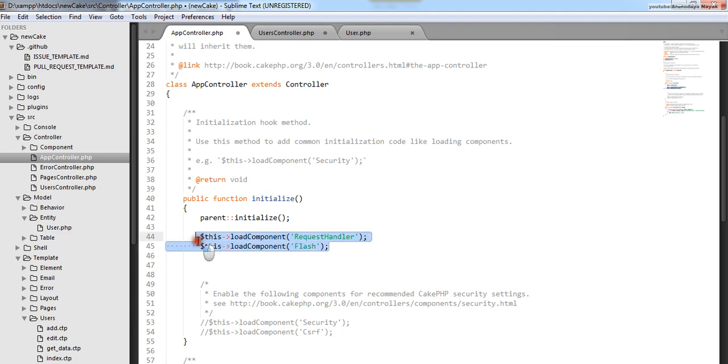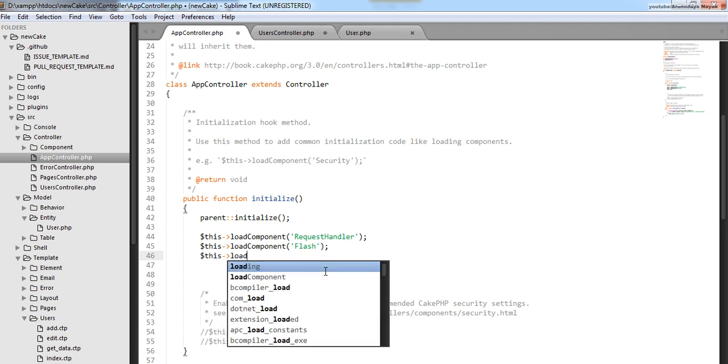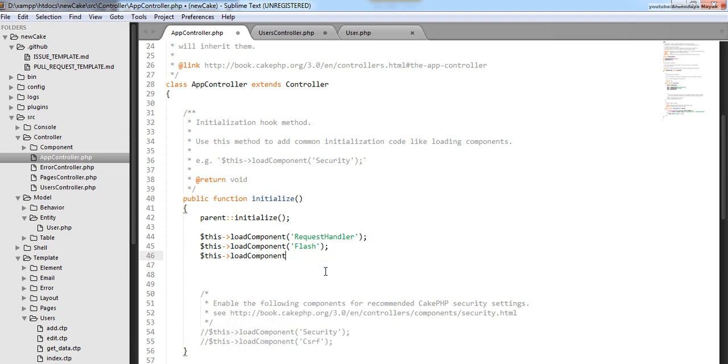This is the Flash component, which is used for the messaging system, error displaying system. So what I want to do is load my Auth component. So this is the component I want to use for the login system.